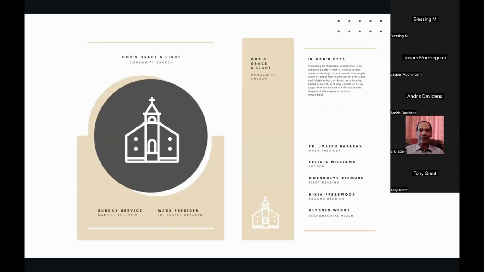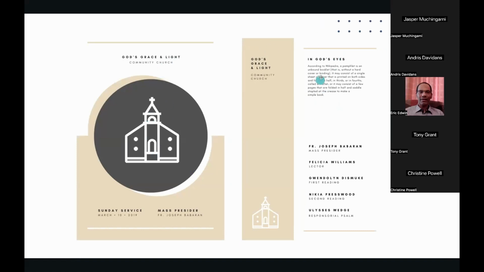Another example is church bulletins. I know a lot of us still like to use church bulletins, and Canva is really good for that. This is a custom template that I found on Canva. You're able to customize these as much as you want, format them how you feel is needed, and really make it your own and add your USP, or unique selling point, of your churches.